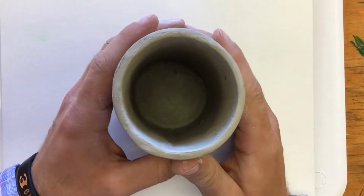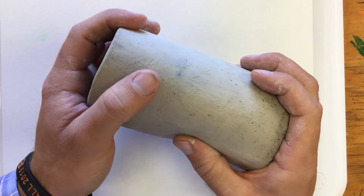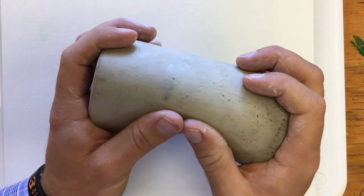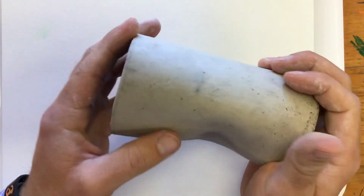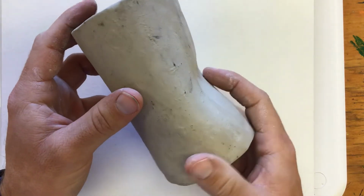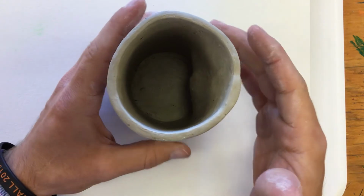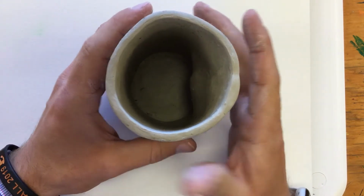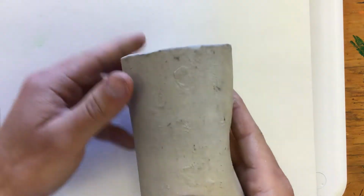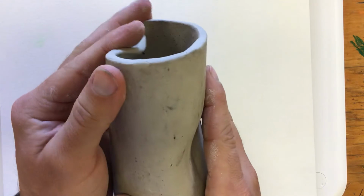Use this to your advantage in the sense that if you know in your design you need a little bend or flex with your project, then you can push and pull where you need to. It'll only bend so much, but say you needed that indentation, then this is the time to push it in. But be very extra attentive to, once you get your piece in the position that you like, say I wanted that curve, and then maybe I wanted this side to kind of dent in to match it.